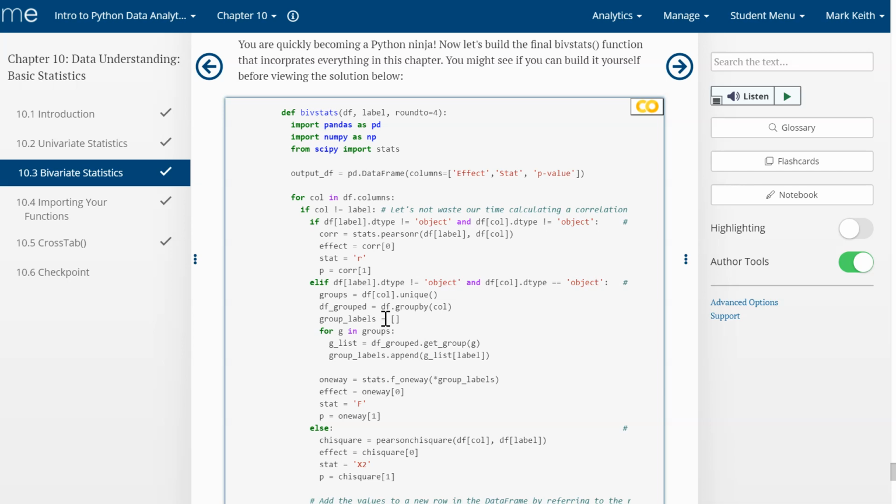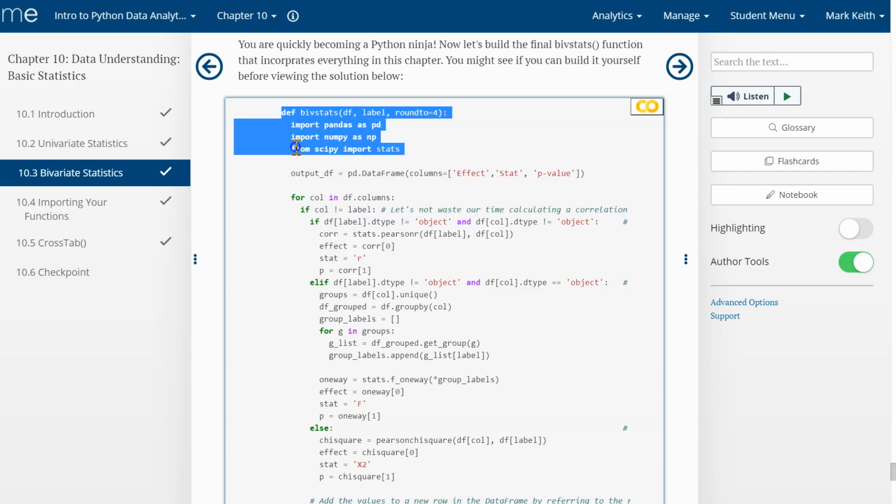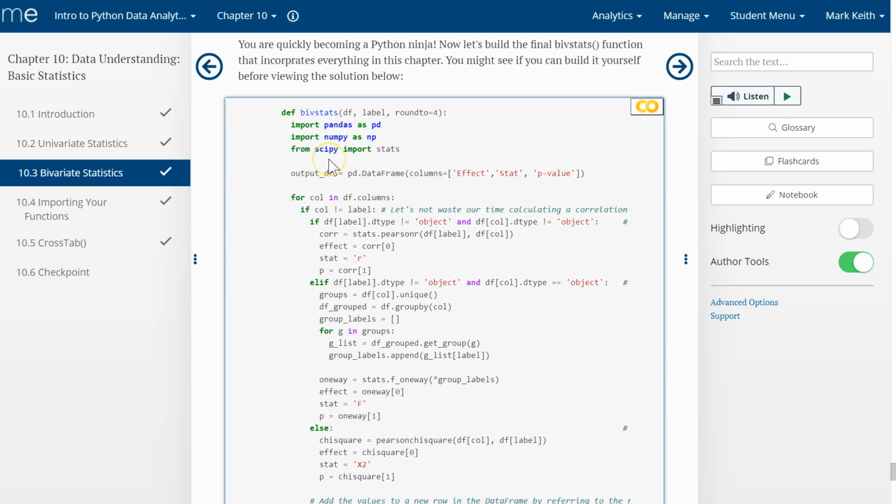What we want is a single external file that will store all of the great functions you create in this class or on your own, and then we want to import that file anywhere we want to use it, so that it only actually lives or exists in one place, and every time you modify it, you're only modifying it in one place. So essentially, we want to make your functions importable just like these packages here that have been created. So here's how we're going to do that.